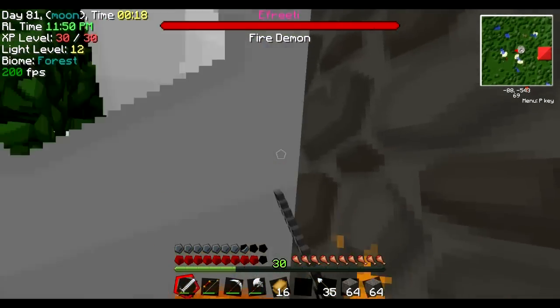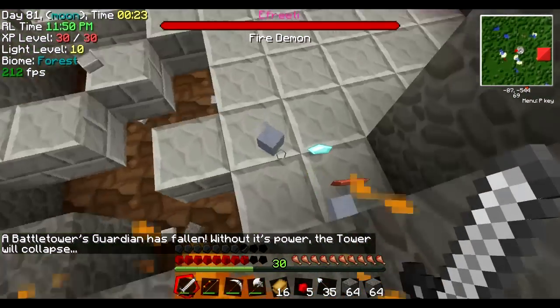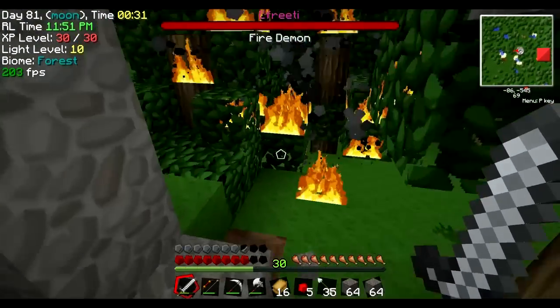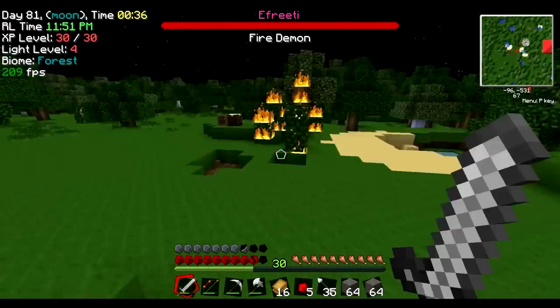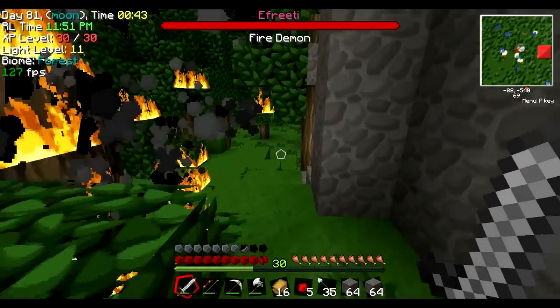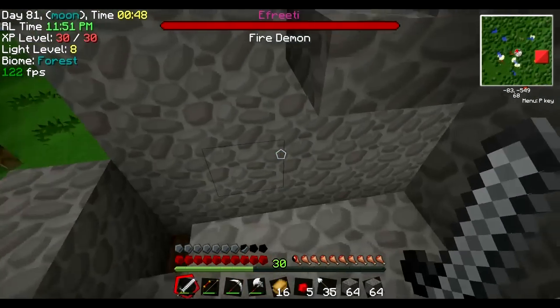Holy crap. Oh, crap. Nice. We got him, guys. We got him. What is it? Oh, he's made out of clay. I get it now. Like, why the hell would he drop clay? Oh, there it goes. I love this part. I just think it's neat having it collapse down.